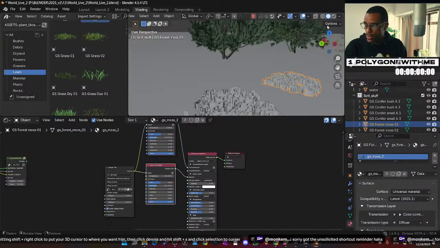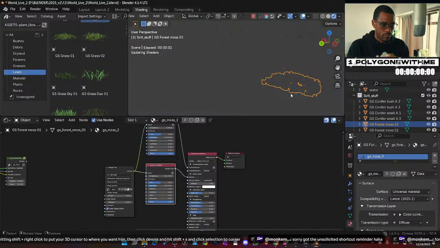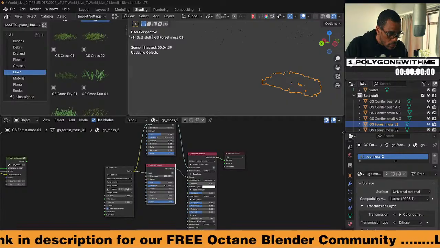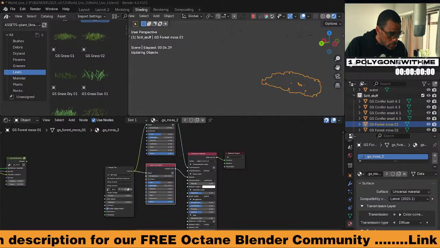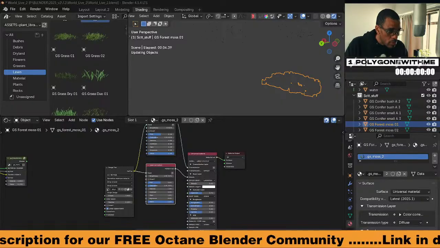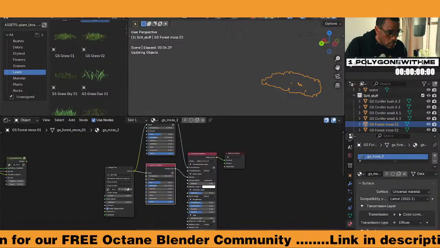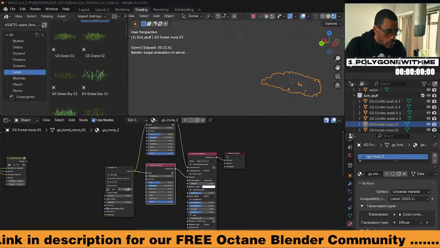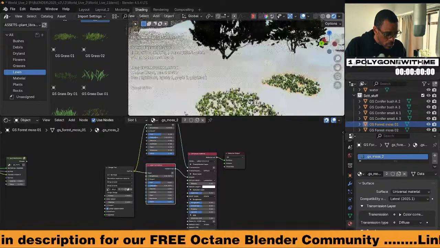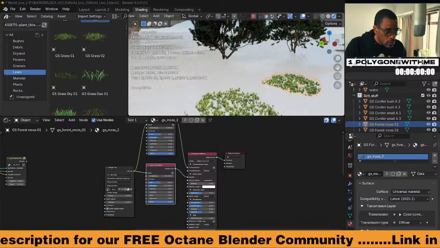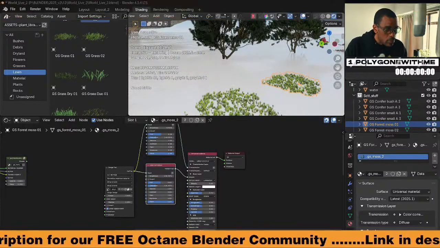And while we're at it here, let me just quickly zoom in on these guys. Oh, that's what I forgot on the bottom. That's what that other one was for.